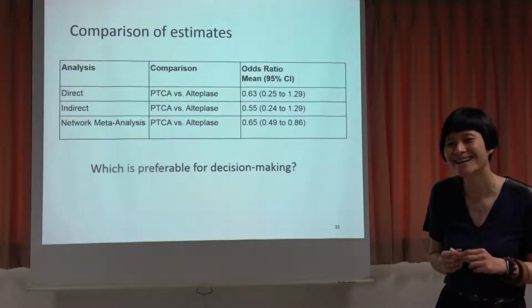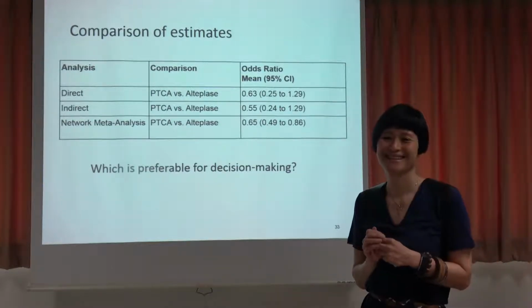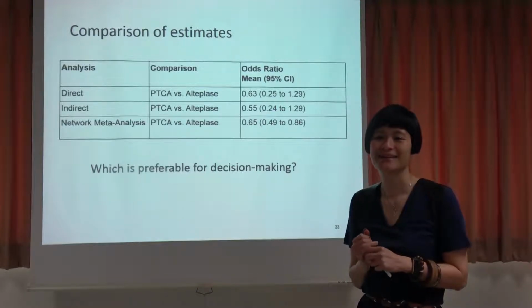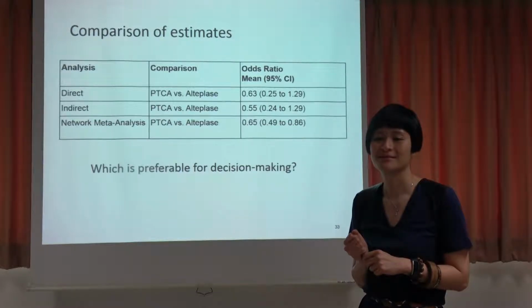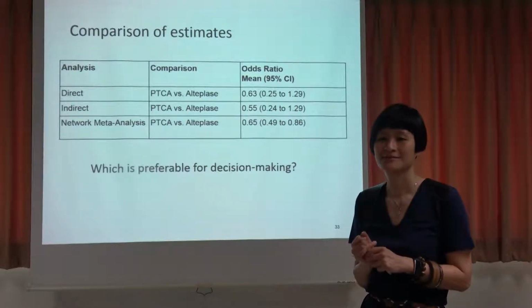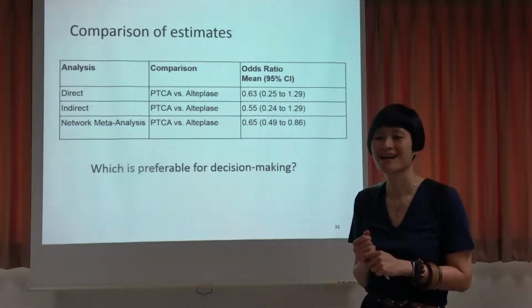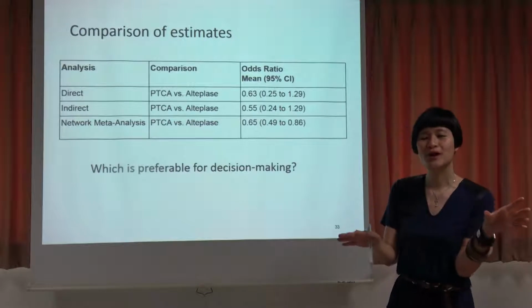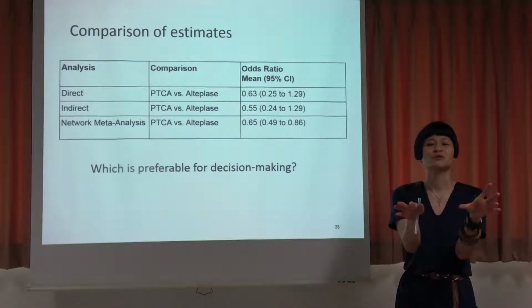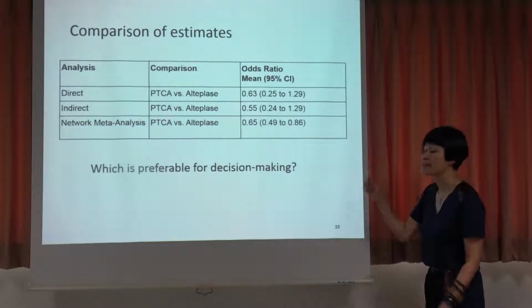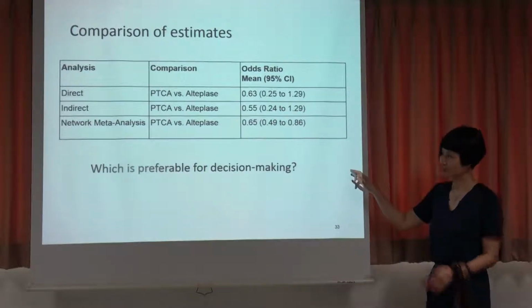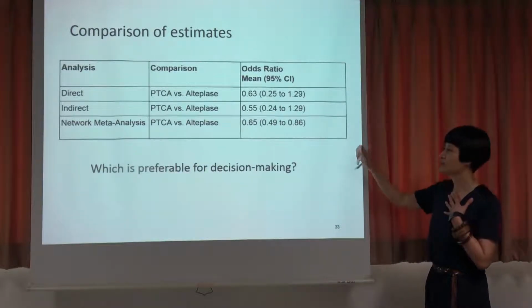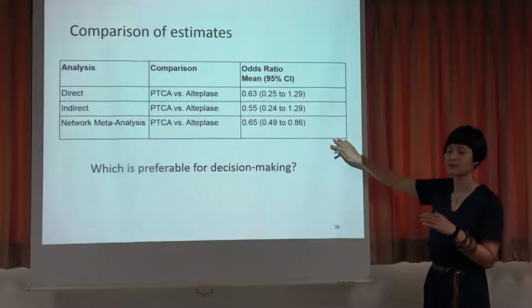Go on. I think because network meta-analysis combines the result from direct and indirect. It means that you combine everything that is possible, from the larger sample size, so it's made precise. Okay, so I think you're almost there with the explanation. So for this scenario, my personal view is I would use the results from the network meta-analysis.